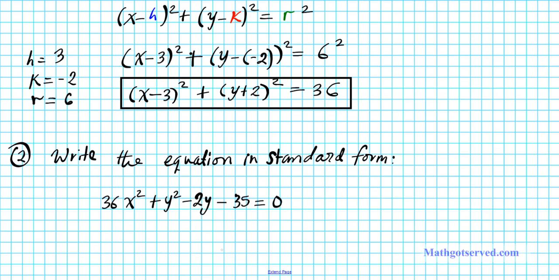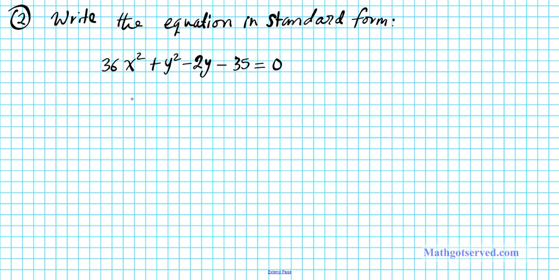Okay, so this form we have right here is the general form of the equation of a conic. And we know what conic this is. You notice we have two squares, so it's either a hyperbola, a circle, or an ellipse. But since there's a plus between the two squares, we know that this is automatically a circle or an ellipse. Now, since the coefficients of the squares are different, this must be an ellipse.